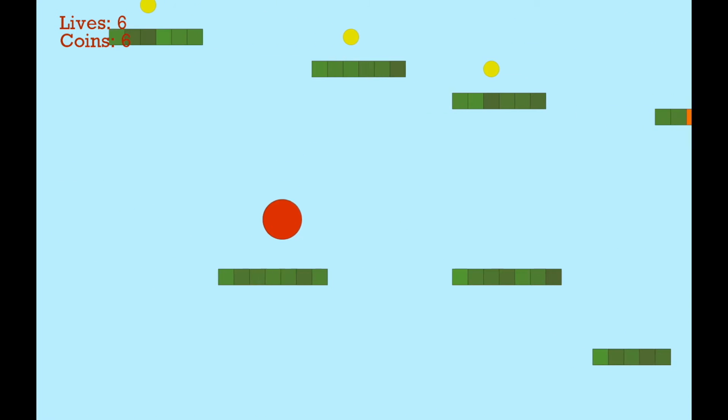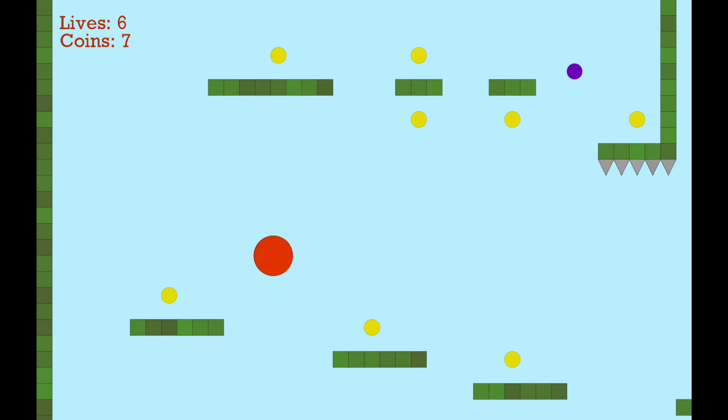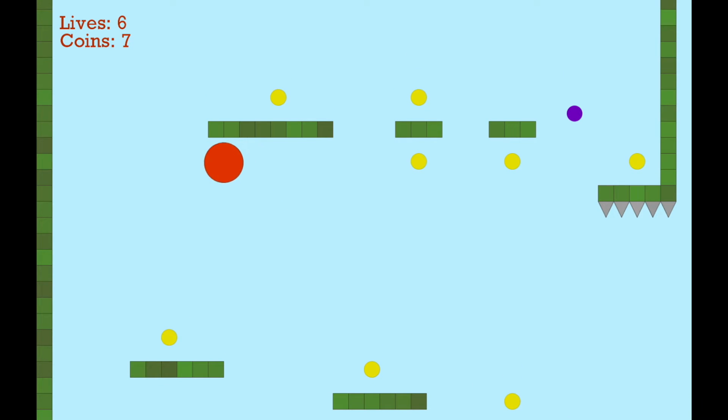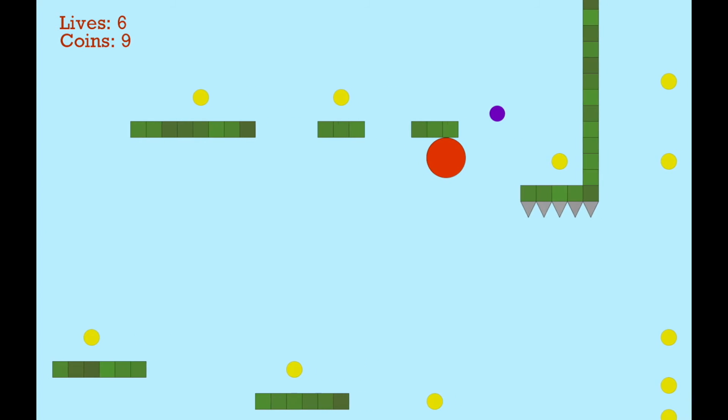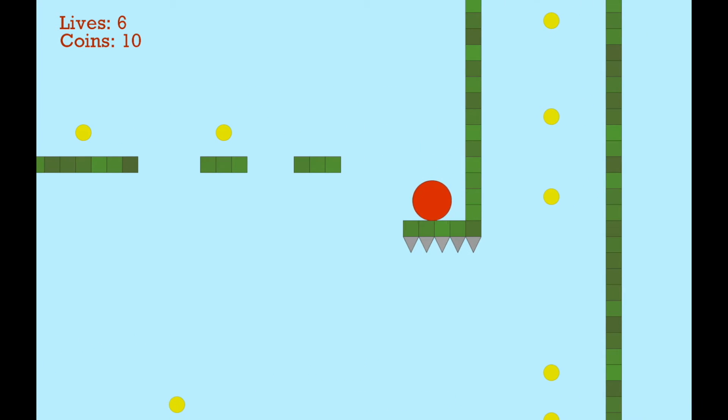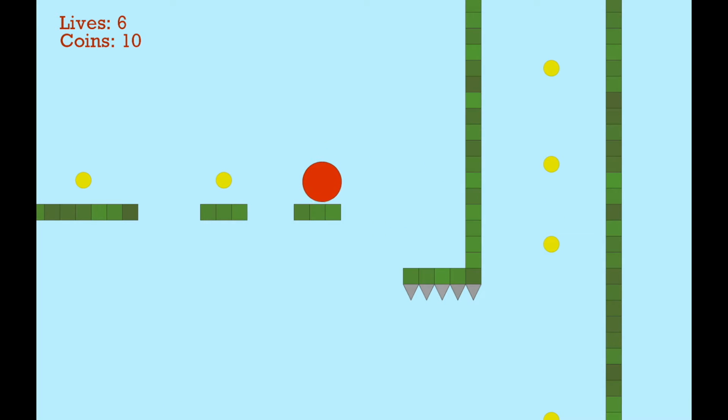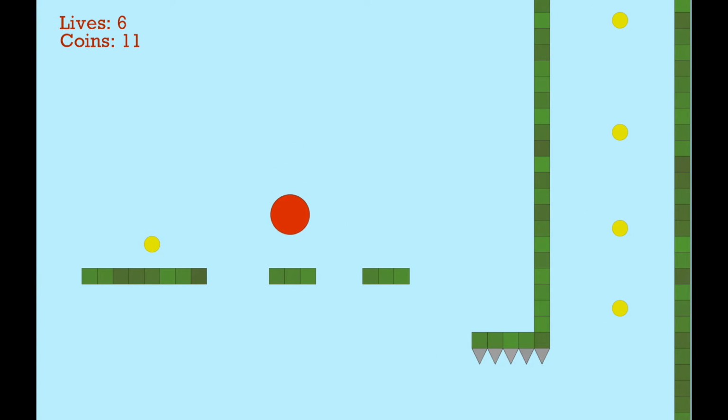Each level in the game is created by parsing a 2D character array, where each character represents a different object in the level. Lowercase characters populate a tile array, which makes up the terrain of the level, while uppercase letters populate a power-up array, and spaces represent the absence of any object.